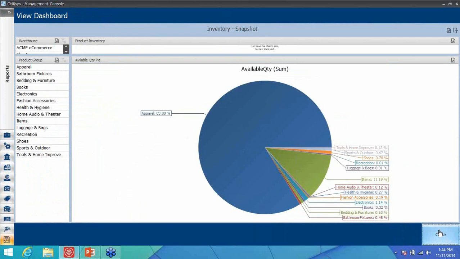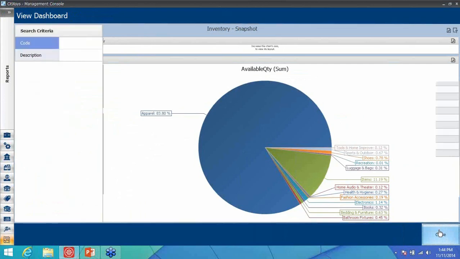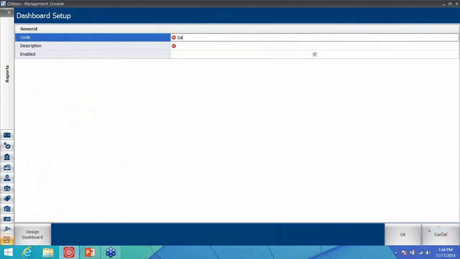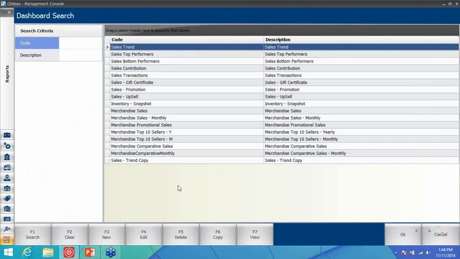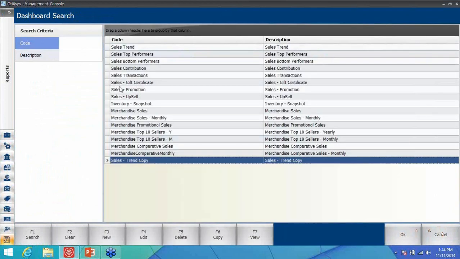Let's say a simple report like a sales trend, and you can do a copy. Give it the name sales trend copy out here, just copy the same one at the bottom and click OK. So there is another report which is exactly the same report, and I think the best way going forward in an actual scenario will be to make a copy and then go ahead and try to modify it. Okay, so that is done.